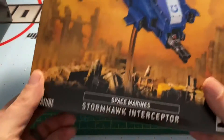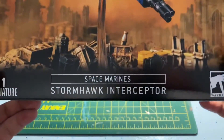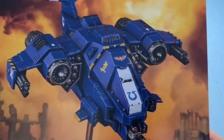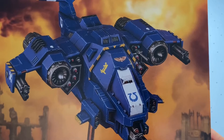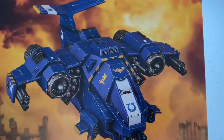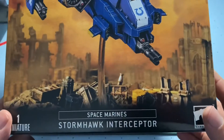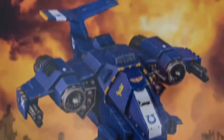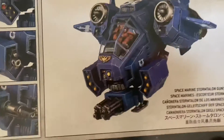I'm going to do an unboxing and review of the Warhammer 40K Stormhawk Interceptor. It's one miniature I bought to kind of complete my Ultramarines army, and it was nicely priced. I like flying vehicles, so it works. Now, I'm not actually going to make the Interceptor — as you can see on the box there's the Interceptor — but on the back you can also make it a Stormtalon.